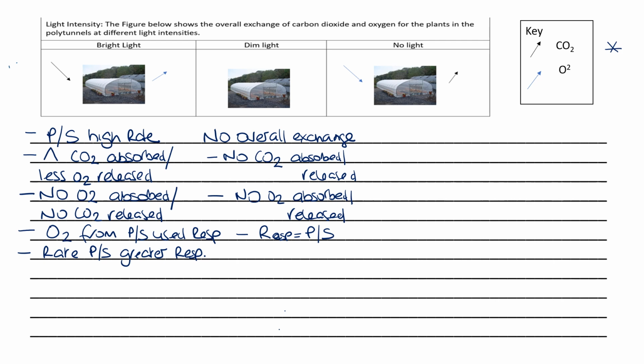So that tells us overall that the rate of respiration equals the rate of photosynthesis. In our last image, it's in no light, so you wouldn't expect there to be any kind of photosynthesis taking place. However, we've still got arrows, which shows there is more oxygen being taken out of the atmosphere than carbon dioxide. So firstly, state that there's no photosynthesis because obviously there's no light. And then secondly, go ahead, like we have done previously in the first part of the question, and comment on the gases being absorbed and the gases being released.